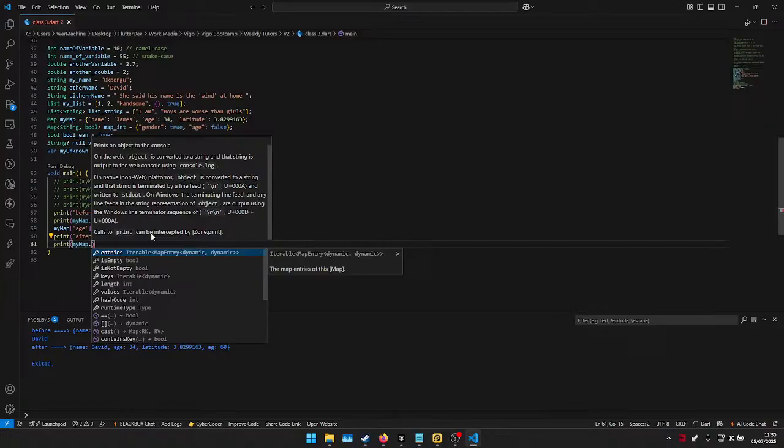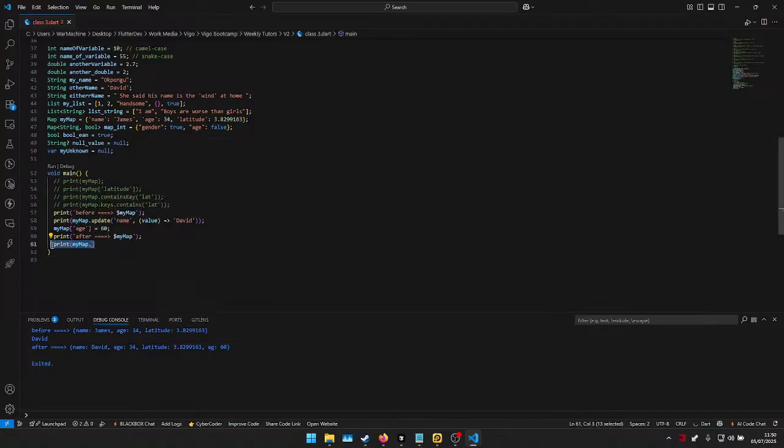The more you practice, the more you understand, and the more you understand, the more you know when to use each of these inbuilt methods. So yeah, let's move over to conditional statements.